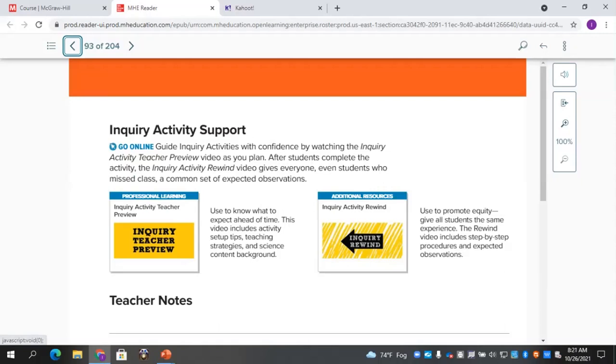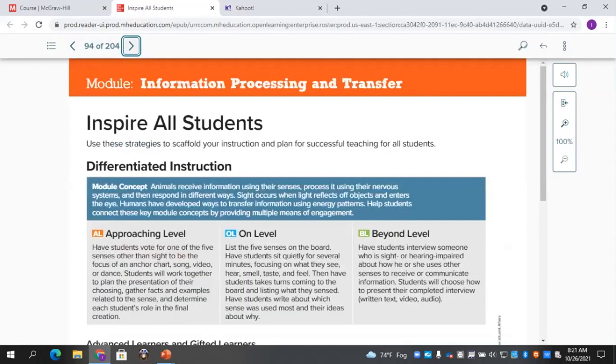So these lab experiences are going to be really integral to your success when you enter lab day. We're going to take a look at these, but they're listed right here in the teacher's edition, okay? And if I go to the next page, and by the way, all these pages precede every single module in Inspire Science. So when you enter a new module, you get all of these pages to look at, to prepare for what's coming, to be successful in that module.